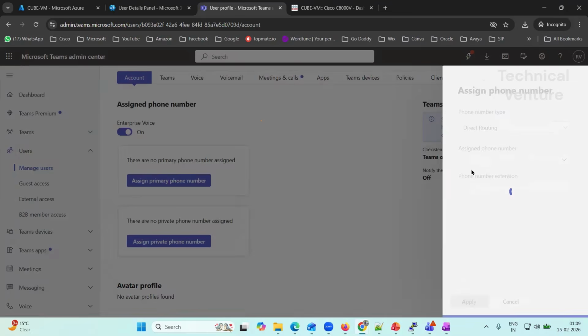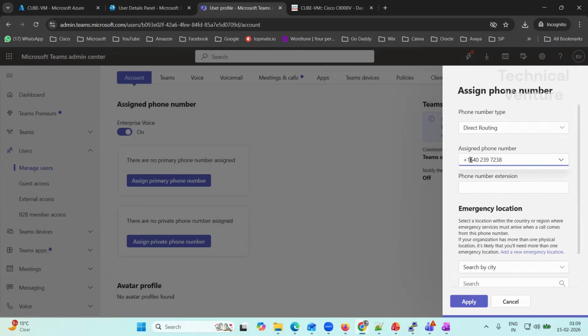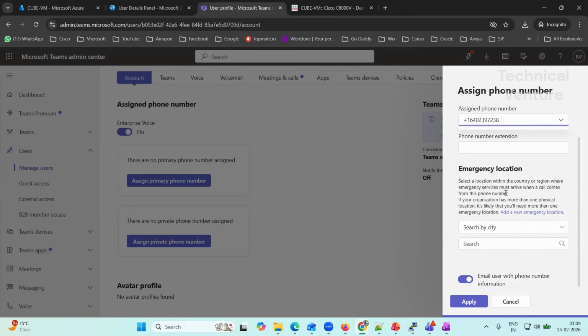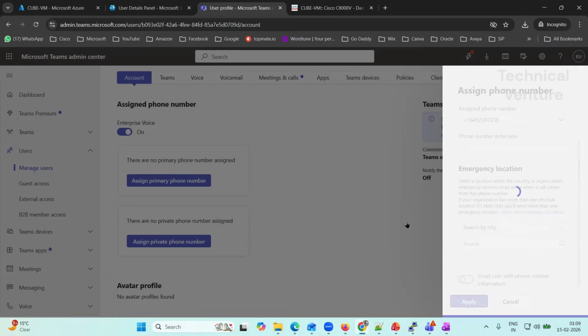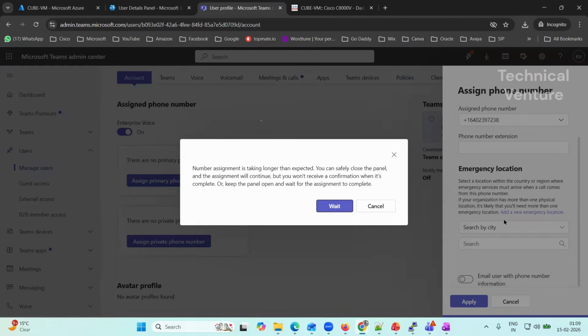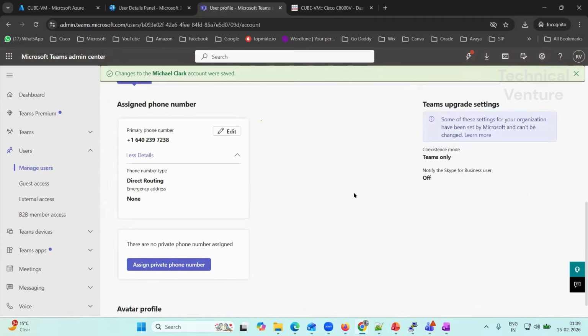Enterprise voice enabled, assign primary phone number. I'm going to use the same one. Let me remove these extra spaces. I'm not going to assign the emergency location and I'm simply going to apply. I can talk about this emergency location, E911, in the upcoming lectures as well.